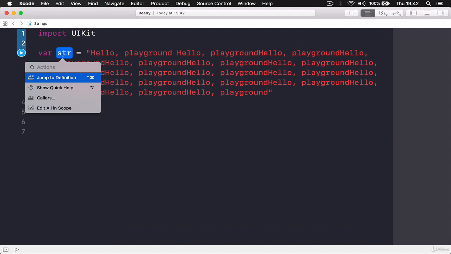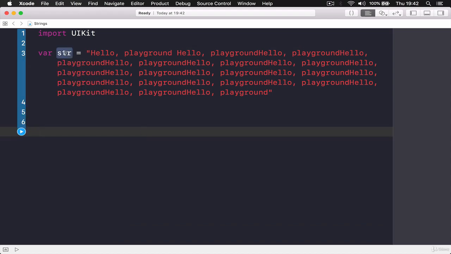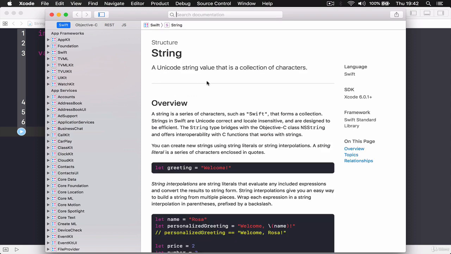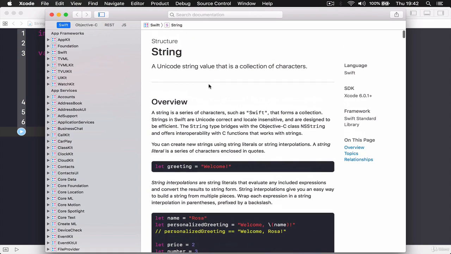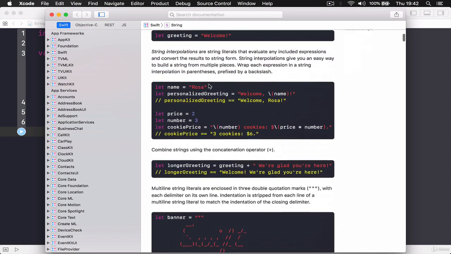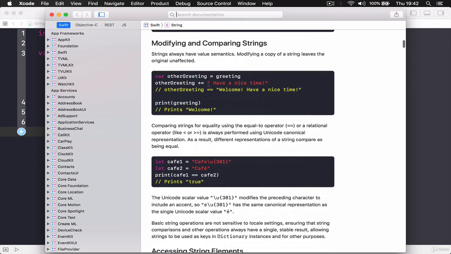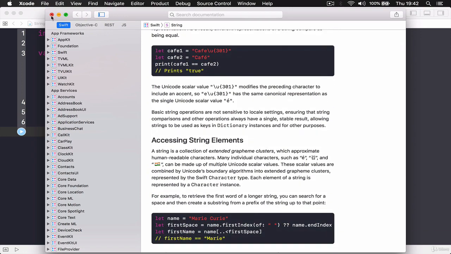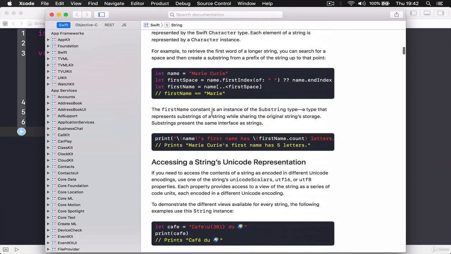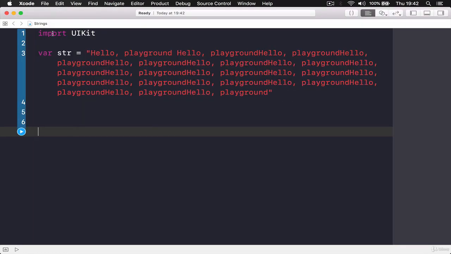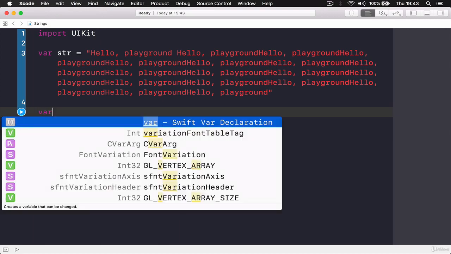If you option-click on the variable name, it says that this is a type of string, and if you click on it, this will take you to the Apple documentation, with all the things about string, how it works, what options it has, what subclasses it has, etc. If you are interested, I really suggest you take a look at this, and you can do the same thing with any other type of variable.